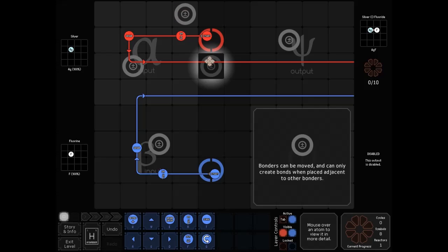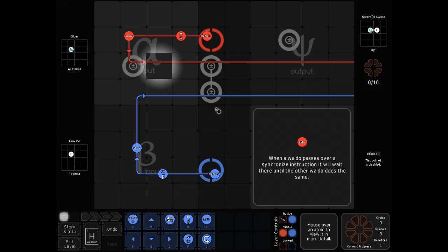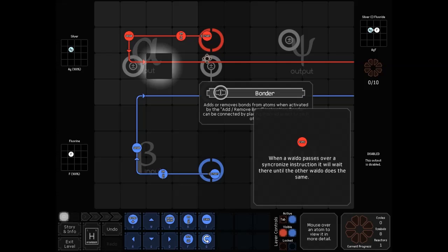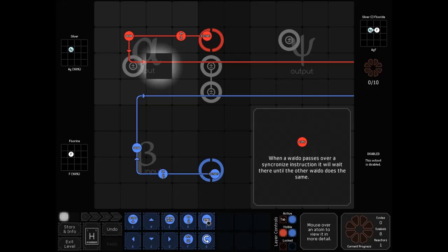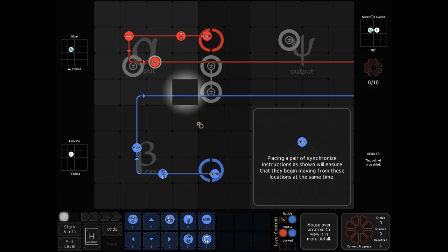Now we need the bonding sites moved here, right? Because you can't make a bond unless you have one of these chemical things. Now, one of the things that's going to happen here is this one is going to take a lot longer to get around here, but we have to make sure they arrive at the same time. So we have something called the sync instructions. These synchronize the operations, and of course that is supposed to be the red layer.